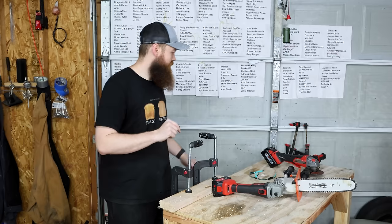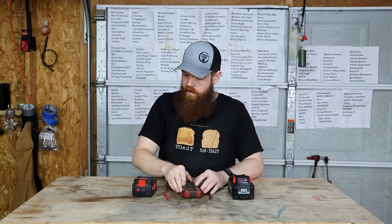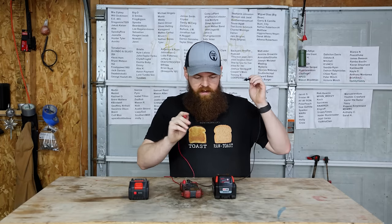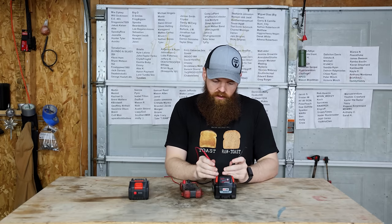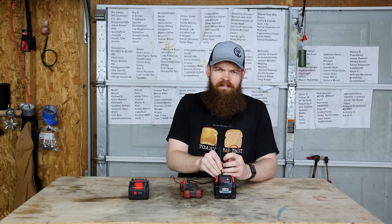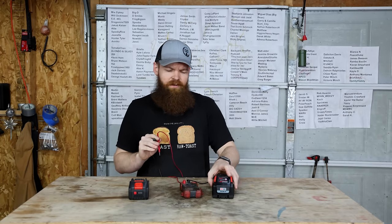Oh, actually, we're not done yet. We gotta check the battery voltage. All right, so we started off, let's start over here on the Milwaukee side. It's an 18 volt battery. We started off at 20 volts. We're at 20.3, which I think is exactly where we started. 20.3, 20.2, something like that.